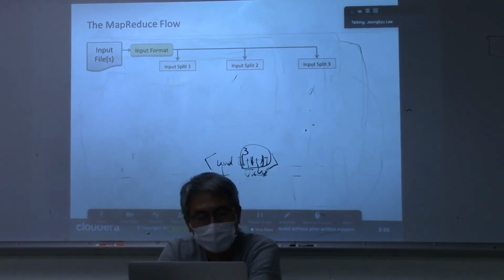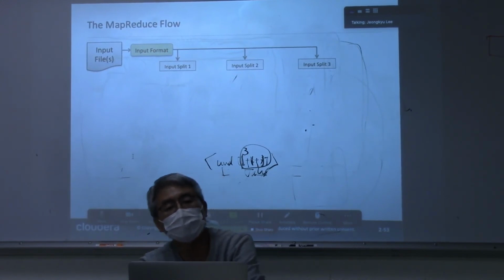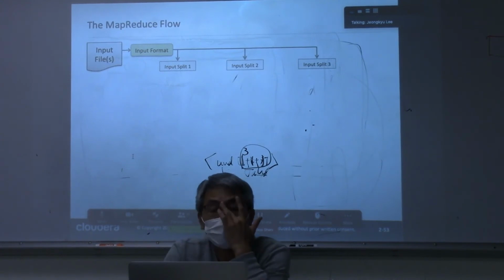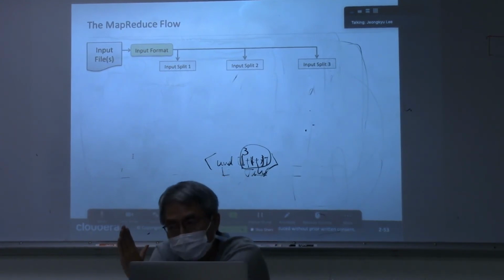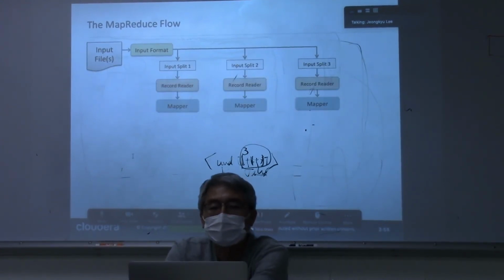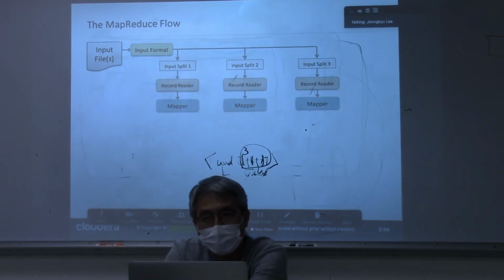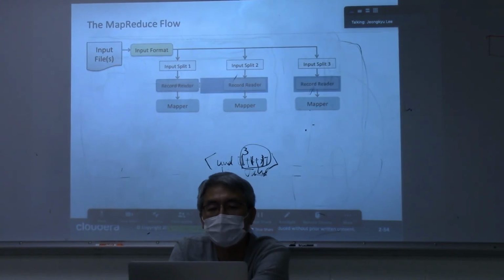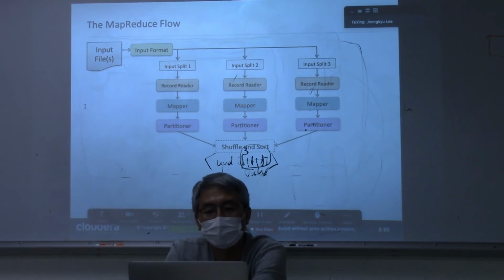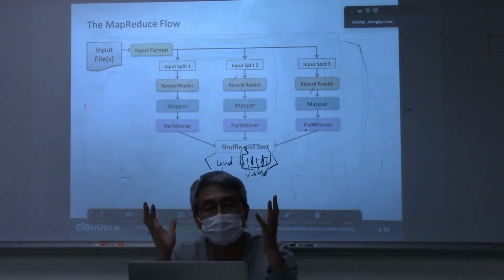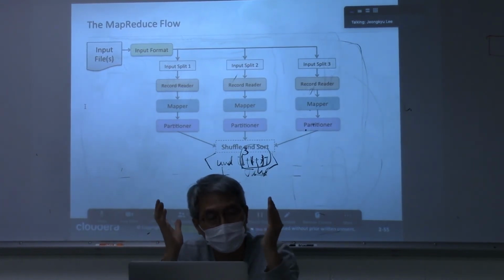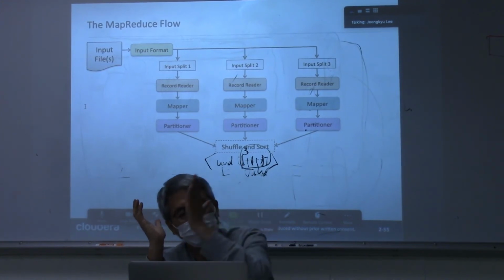This is the flow chart of how the mapper and the reducer work. The input file has a number of blocks. Each block is separated by record, line by line. Here is a record reader, it reads line by line, and the mapper algorithm is applied. What the mapper is doing is making the key and value.